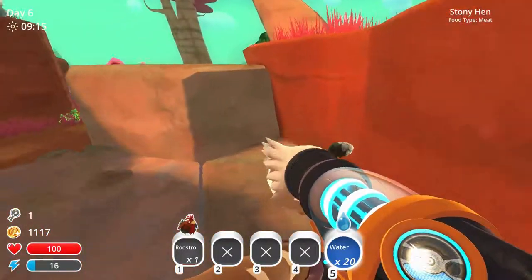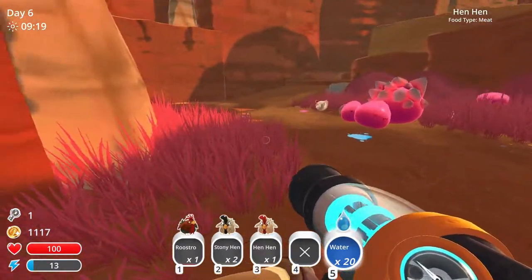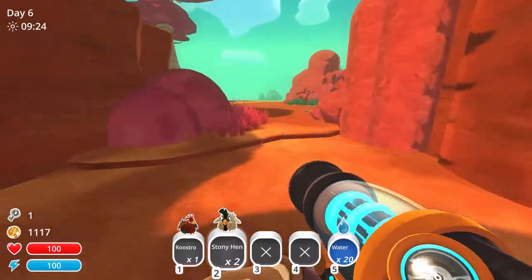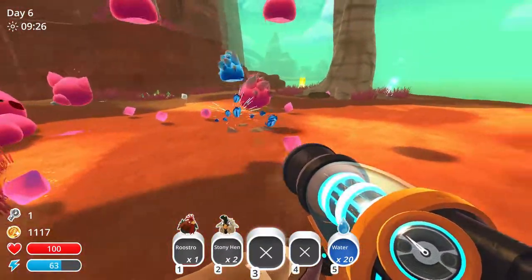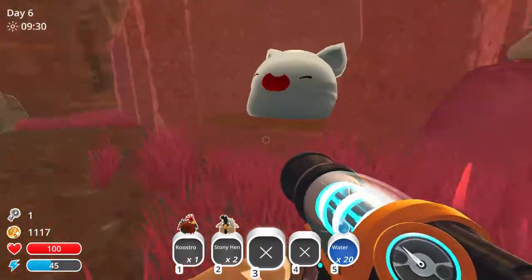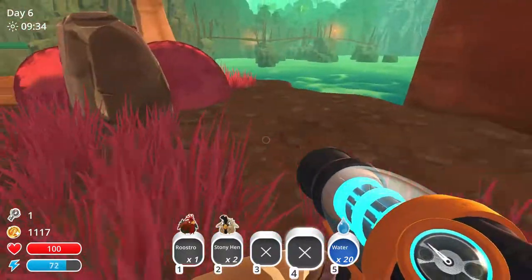Alright, we are here. And what? I'm gonna take some of these, actually. Not you. Not Hen Hen. But the Stony Hen. And maybe we'll get something out of it. Okay. So, I know that over here is another one of these big slimes here, and one of these treasure pods.